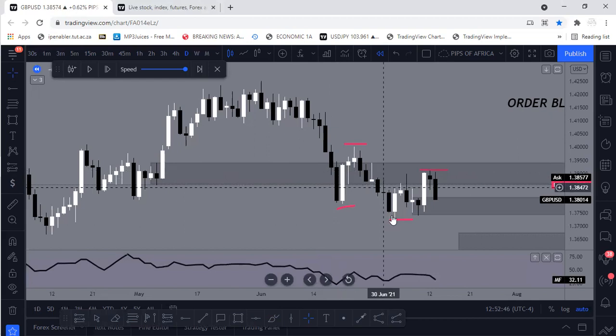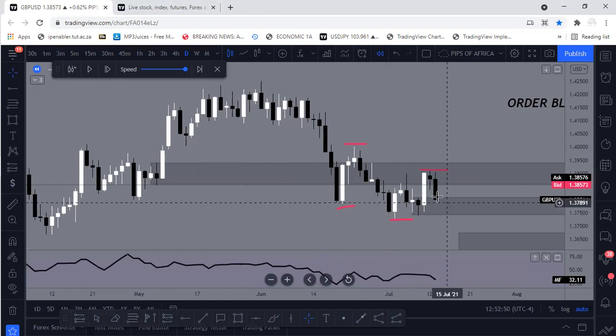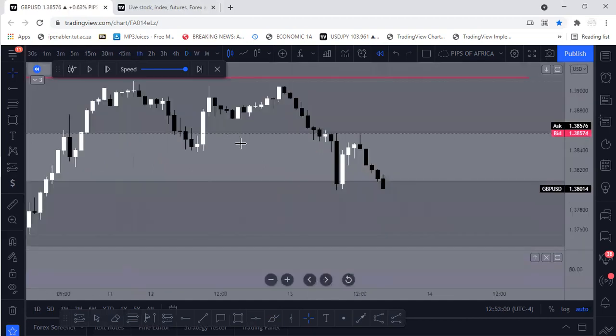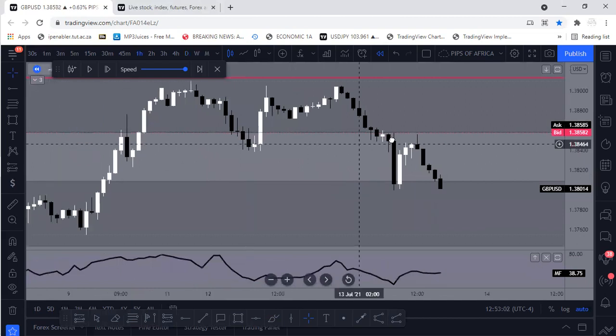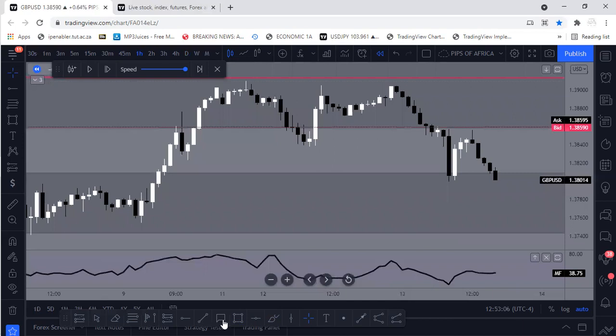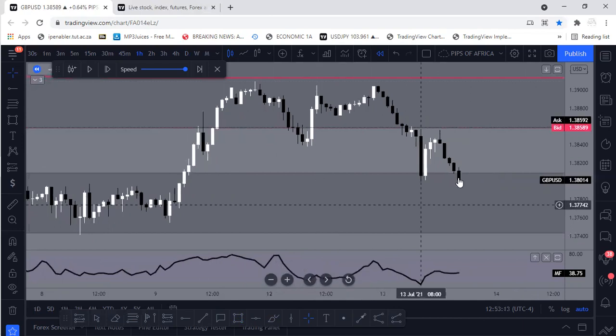So here, there's already a divergence on the bigger time frames. I want to see if there's a divergence here inside an order block. Let's do it. Let's go down also to the 1 hour, because this is the daily time frame. You see what is happening on the 1 hour time frame? The price is currently here, and there is no break of market structure, right?